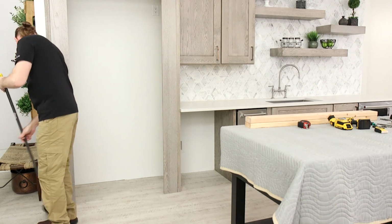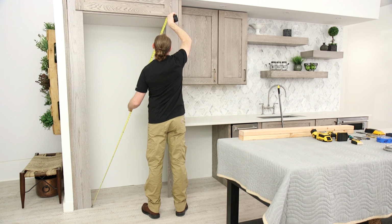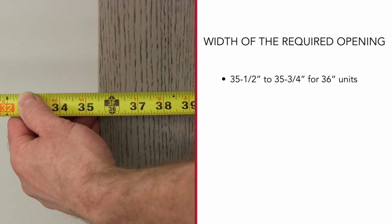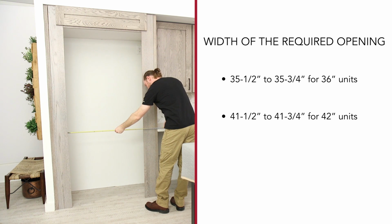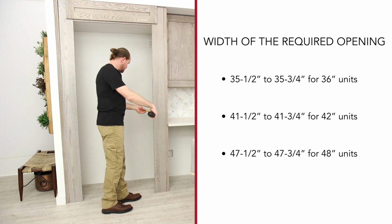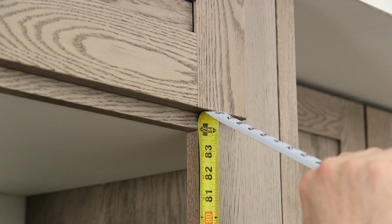Make certain that the floor under the unit is clear and level with the surrounding flooring and can support the weight of the refrigerator and contents included, which is at least 600 pounds. The finished opening must be square, plumb, and level. The width of the required opening varies by model, but is 35 1/2 inches to 35 3/4 inches for 36-inch units, 41 1/2 inches to 41 3/4 inches for 42-inch units, and 47 1/2 inches to 47 3/4 inches for 48-inch units. The depth of the required opening is 24 inches. The height of the required opening is 84 inches.